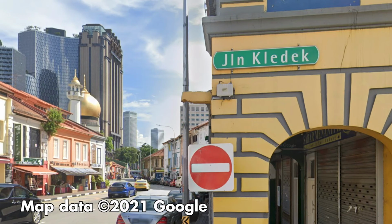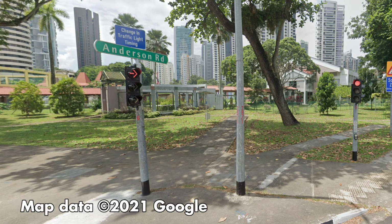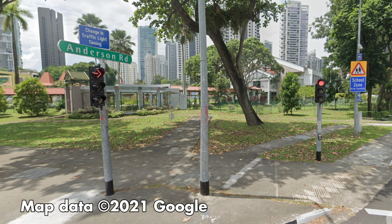So if you look around Singapore's place names, you can see place names in Malay, in Chinese, even in Hokkien or Cantonese, and then there are Tamil place names, and then of course there's the English place names that we all know. Yeah. So those English place names are the influences of British colonizers. Yeah, and they left their imprints also.